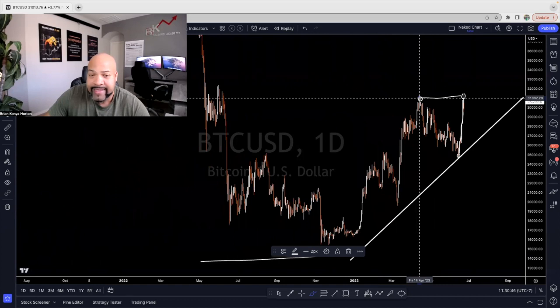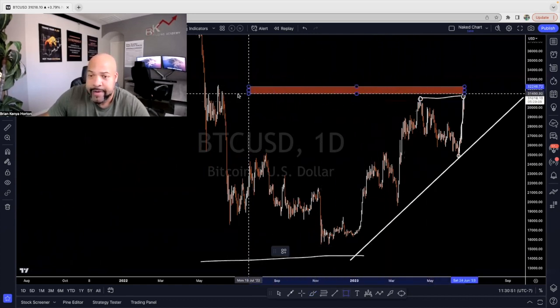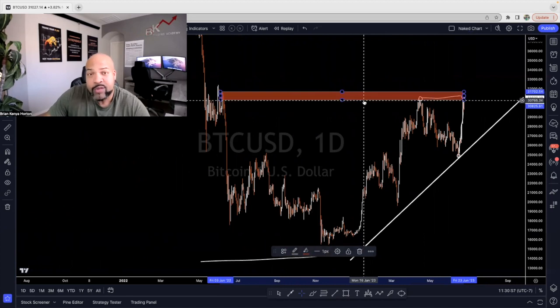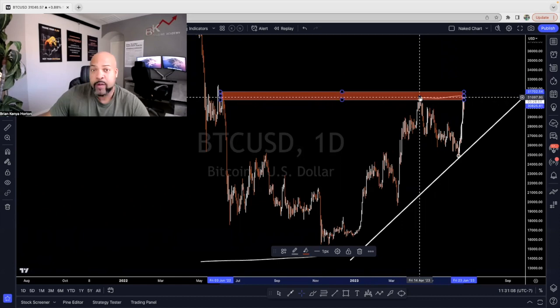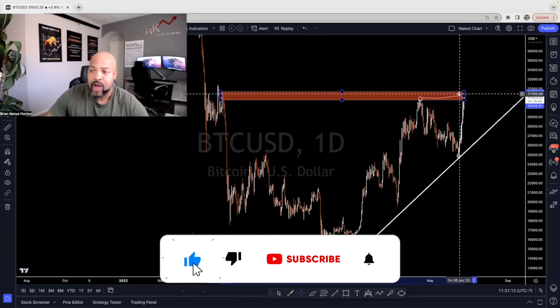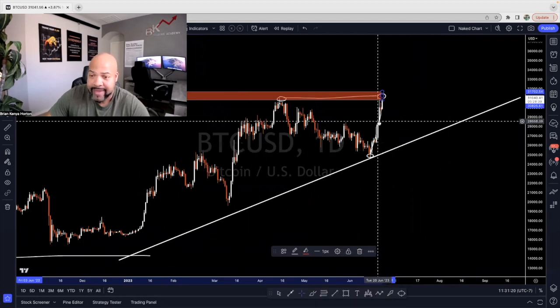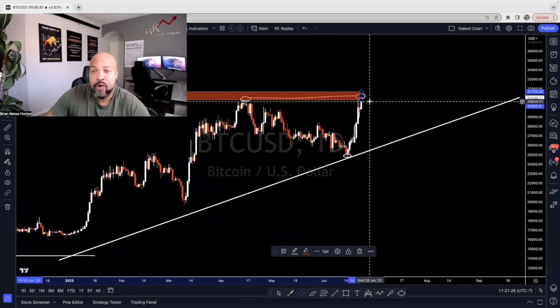Scrolling out to see exactly where our levels are, I like to draw a rectangle around this area and I believe price can hover and consolidate in this zone right here. This is when buyers and sellers are trying to figure out which direction they want to push. Buyers say previously at this price it was a good deal; sellers took over and dropped it down — and now buyers and sellers are renegotiating. Those who have been trading a while know that after such an impulsive move with consecutive long white candles, it is due for a drawdown.